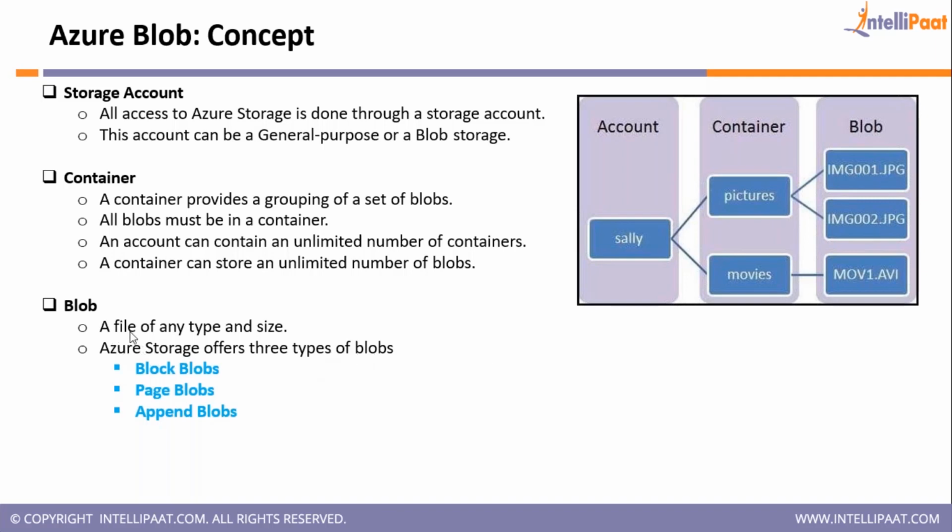So when we talk about a blob, it is a file of any type or size, and Azure Storage provides you three types of blobs: block blob, page blob, and append blob. Just to make it more familiar, page blob is any kind of virtual machine disk, whether it's a data disk or OS disk, any disk that comes attached with a VM. So all the VM disks are page blobs. These have 512-byte pages, which give very good read-write access. We'll discuss this more, but fundamentally, all the VM disks are page blobs.